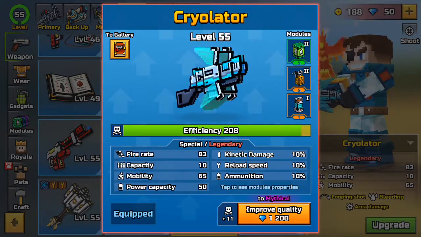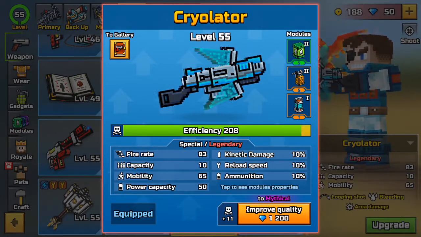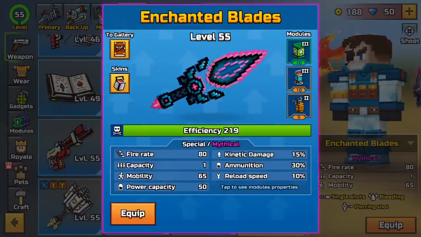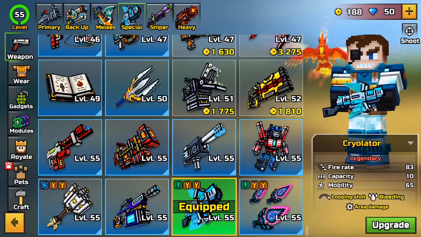I'll try and put some better modules on here, but guys, comment down below if you think I should make this my special weapon, because I don't know, either Enchanted Blades or Cryolator.